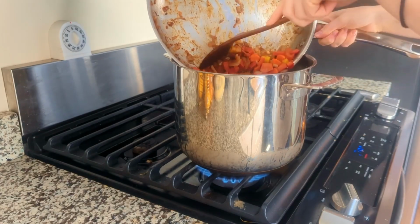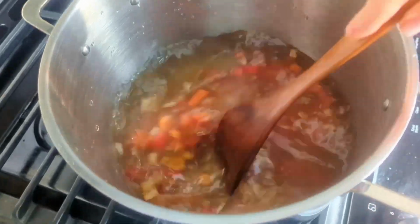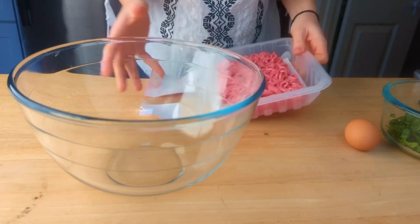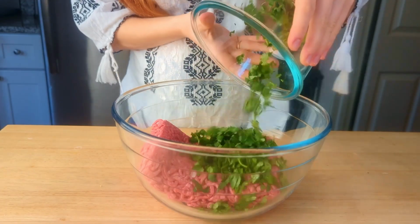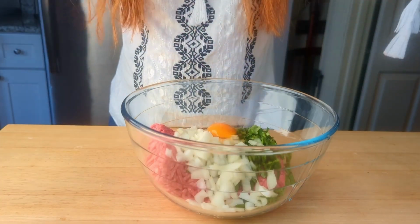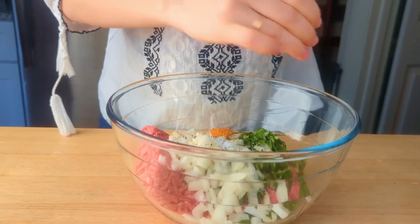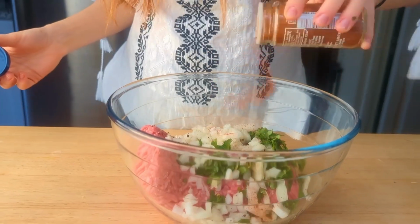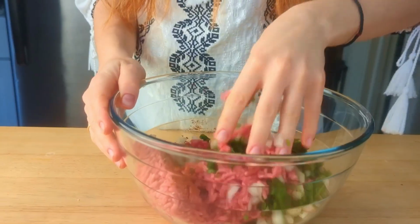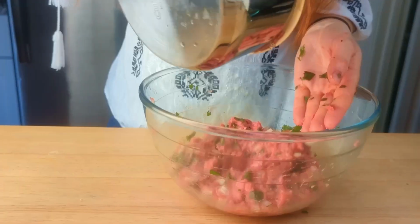For the meatballs, I'm using ground beef that's 80% lean meat and 20% fat, which gives the meatballs a nice balance of tenderness and flavor. In a separate bowl, add the ground beef, some chopped onion, fresh parsley, and cilantro for added freshness. Crack in 1 egg to help bind the mixture and season with salt, black pepper, and paprika for extra flavor.